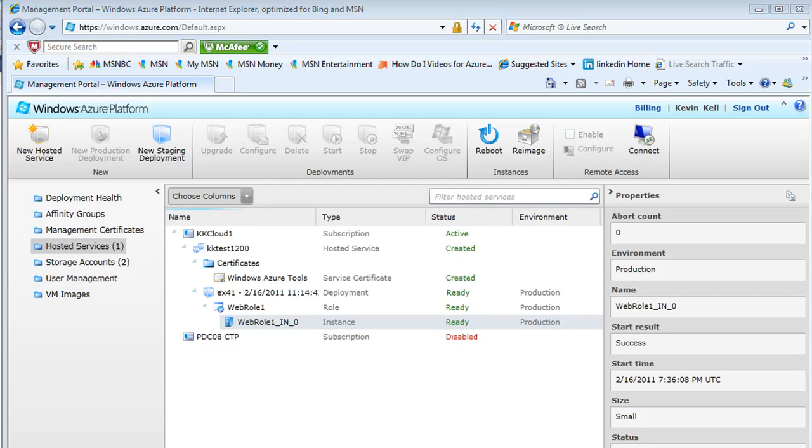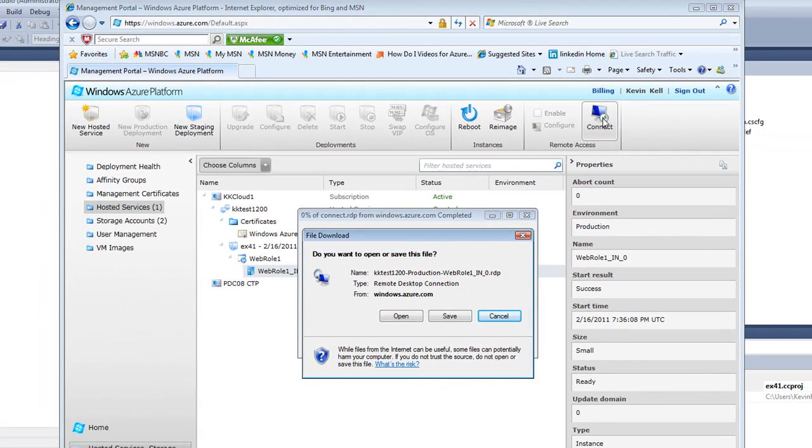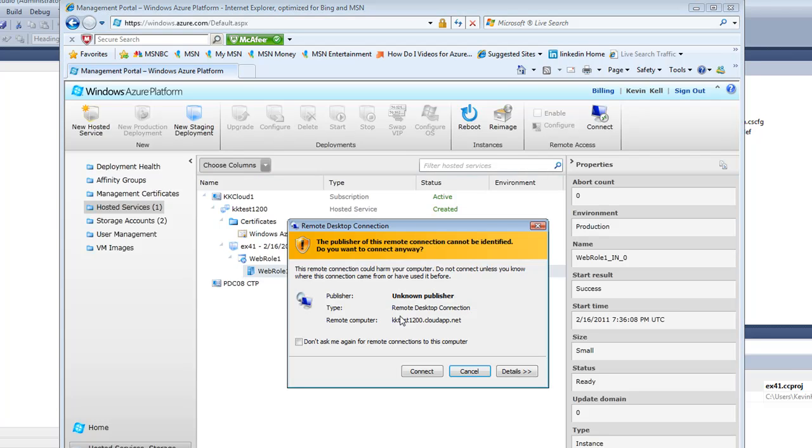And what's pretty cool is that I can do that right from here in the portal by selecting the particular instance that I wish to connect to, and then just clicking on this connect button up here. It will create for me an RDP file which I could save and connect to again just by opening the RDP file. What I'm going to do here though is just open it so it saves it into a temporary folder. Tells me it doesn't know the publisher, but I know the publisher is me, so I'm going to just go ahead and say connect.